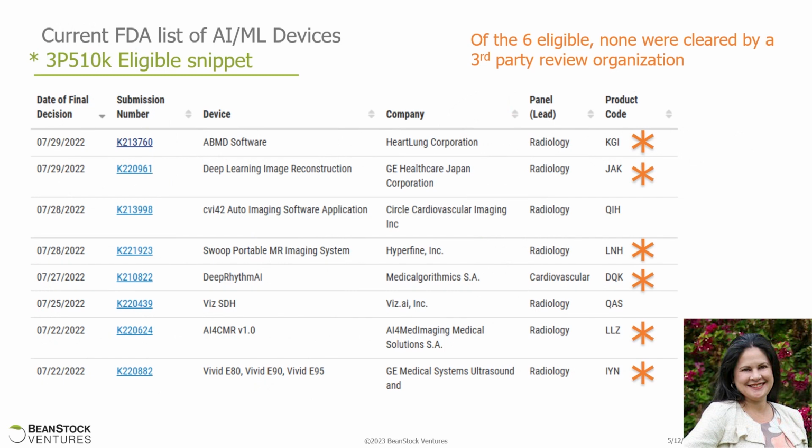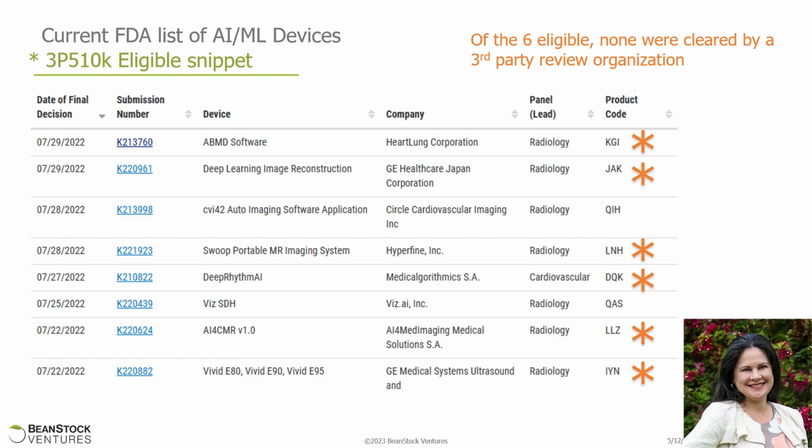So recently I was poking around the FDA website and I noticed FDA keeps a list of AI ML cleared devices that they've cleared since 1995. There's about 500 devices or so and growing. So it's quite interesting to watch and to see the traction in AI and ML. It's quite exciting. When I looked at it, I basically pulled the top 8 from the list of recently cleared devices that the FDA had listed.